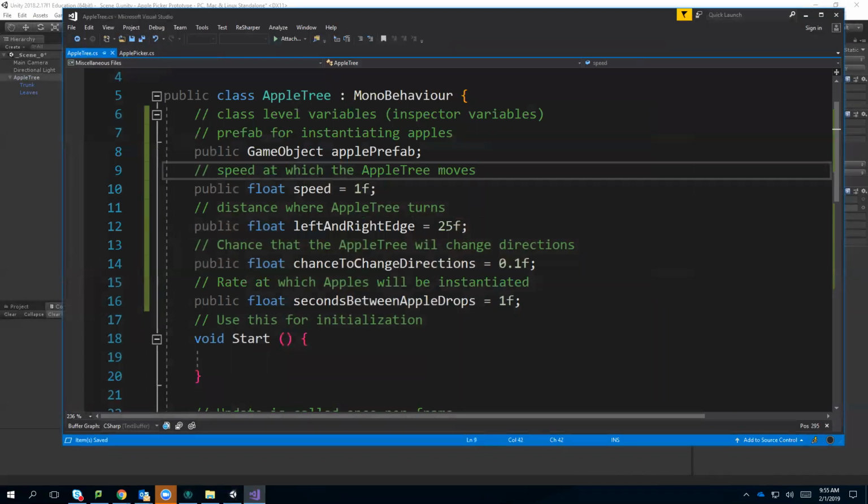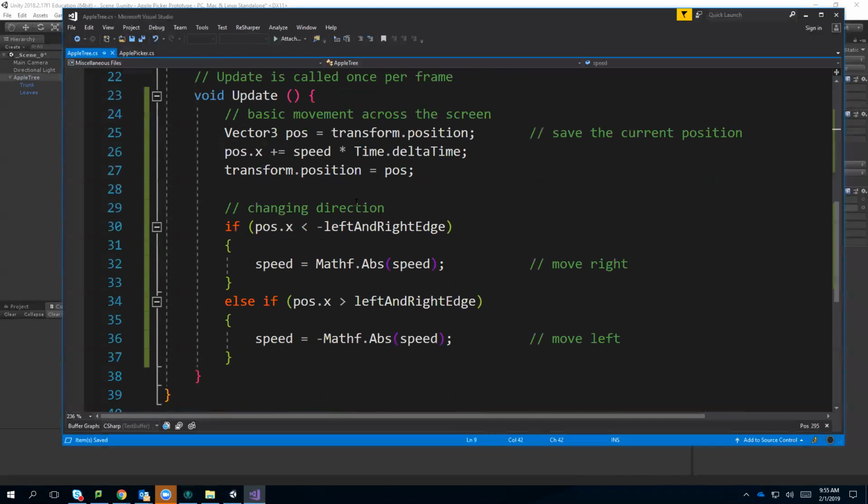Now I'd like to add one more thing in our changing position, because we'd like to once in a while just randomly change position for no reason other than we got a random urge to. So let's go add more to that if statement. Right now our if statement says if our X position is less than a negative of our edge, meaning it's gotten over to this side, we want to switch it. If it's greater than this edge, we want to switch it, and we're going to add another else if.